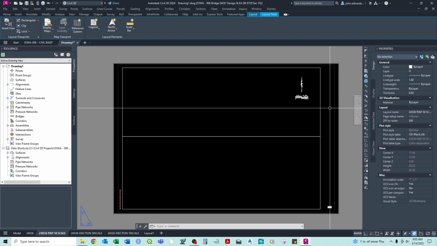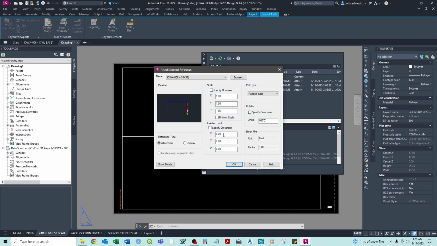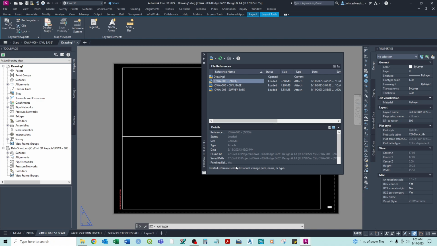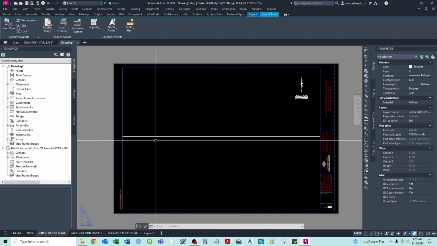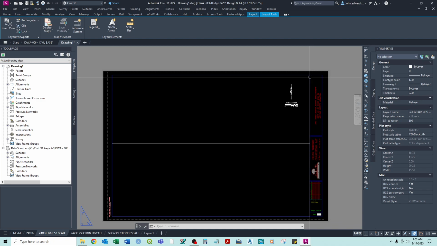We're just going to xref our 24 by 36 title block. We want to attach to this one. We're not going to specify insertion points this time, and it should just pop in right where we want it to go, because this is already set up for that.